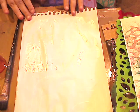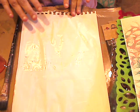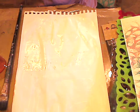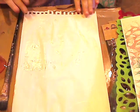But I've used printer paper and made backgrounds, because you're using acrylic paint. It is a permanent thing. I've done that, and I've used my mixed media papers. You know, you get the tablets and all kinds of stuff. So just use your mind on whatever you have as scrap paper.